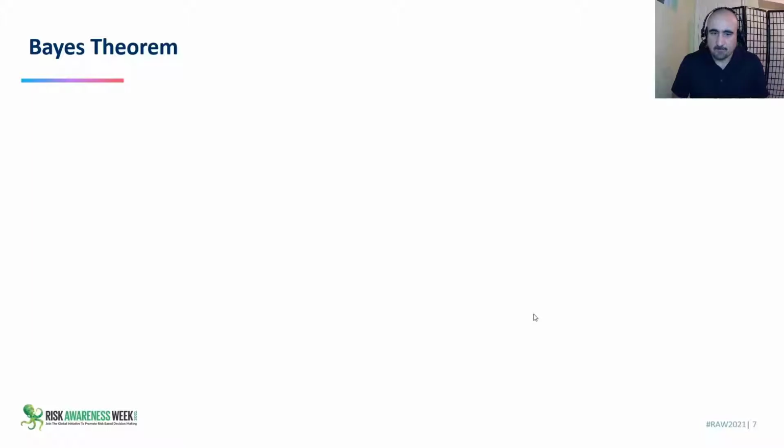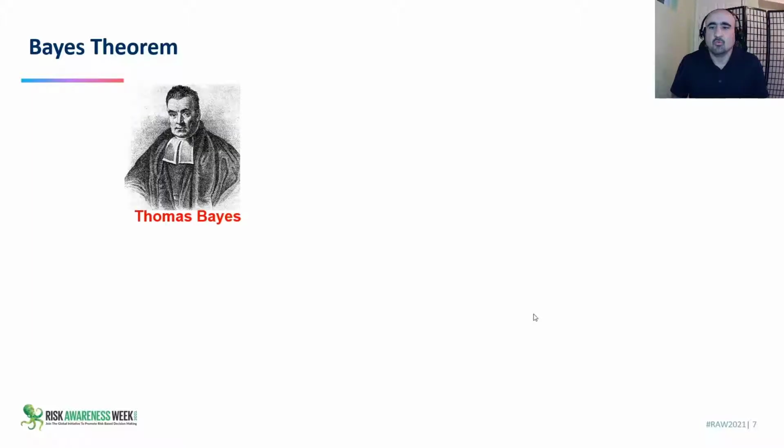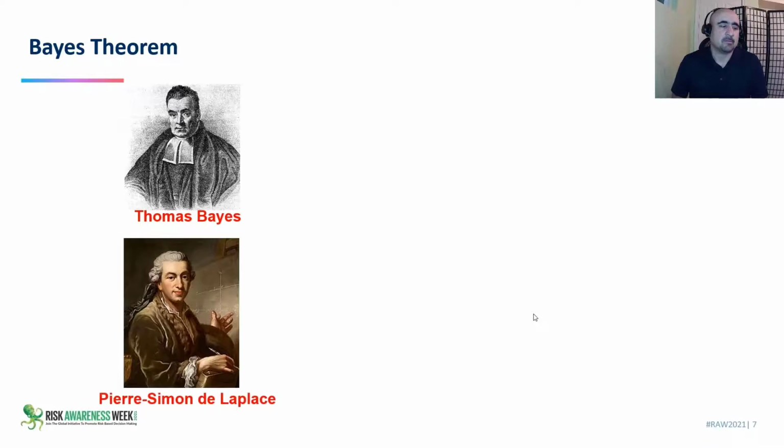So first, we have the Reverend Bayes, who developed the whole reasoning behind it. He was very intuitive about it. He was using geometry a little more, but the person who did most of the heavy lifting and started putting algebra and the mathematics at the back of it is Pierre-Simon de Laplace, a French mathematician. So he rediscovered it independently and he built on it because Bayes did not publish it. He worked on it, but he did not publish it. So we can say basically that Pierre-Simon de Laplace did the heavy lifting on this specific theorem.